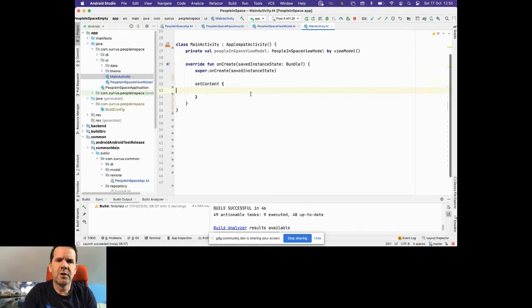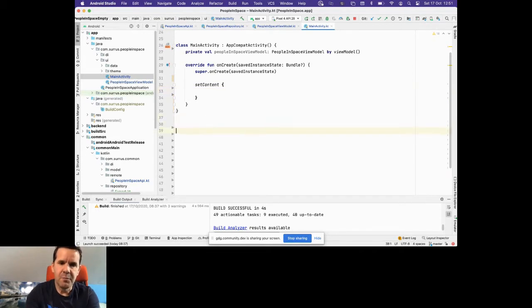So again, somewhat pre-prepared. And I'm injecting in the view model using Koin into the activity here. If you've seen Manuel's talk before, you would have seen that there's an extension function called setContent, where instead of the normal setting out your XML layout files, for example, or if you were using fragments, you use setContent, and this is where we start to use Jetpack Compose.